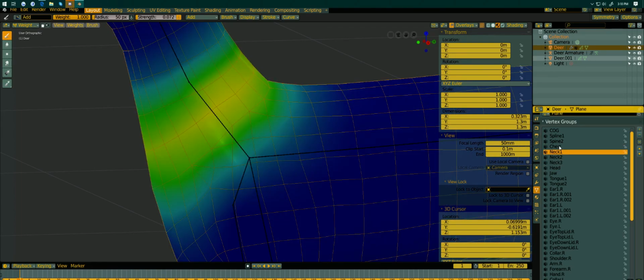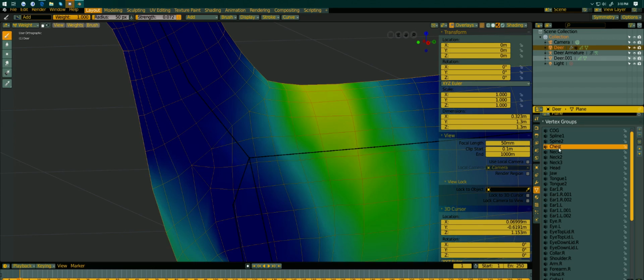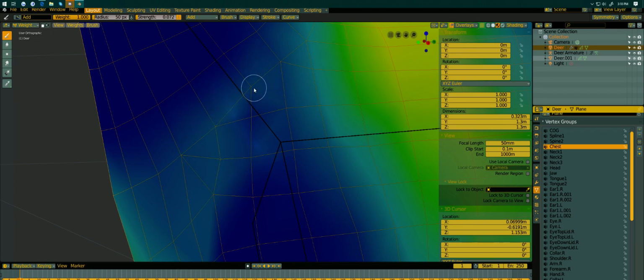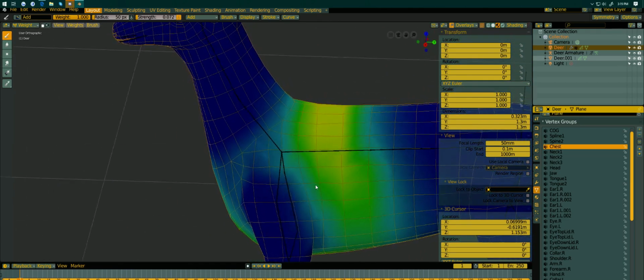That neck is covering quite a bit of that. But we could have some chest weights in here, just to have another bone pulling. Okay.